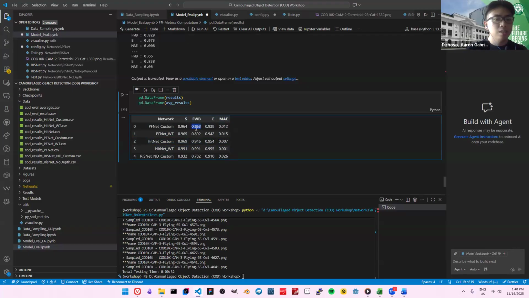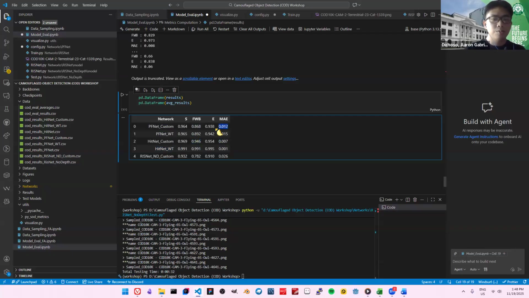As we can see here, when they are trained on a custom dataset, meaning just a small subsample, they have significantly lower results compared to the well-trained counterpart. So that makes sense, right? Since this is trained on the entire dataset, it only makes sense that it's going to have a higher performance. Okay. Additionally, it also has a lower MAE, so fewer errors, less prone to errors usually.